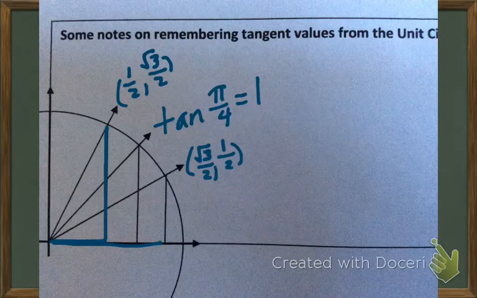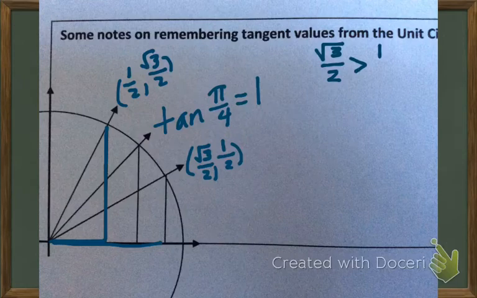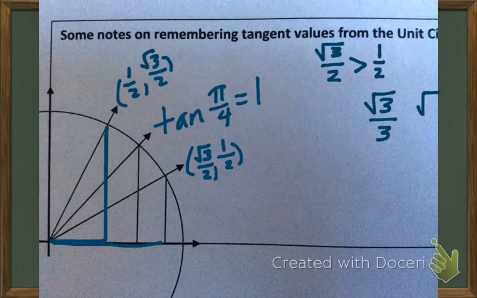So then when we think about tangent, there are some important number relationships here we need to understand. And the first one is that the square root of 3 over 2 is bigger than 1/2, as I just alluded to. And then the results of dividing either of those by the other are the square root of 3 over 3 and the square root of 3 itself. Let me make that square root bigger. The square root of 3 itself. Well, clearly the square root of 3 is bigger than a third of it, so these relationships are important to understand what I'm about to say.